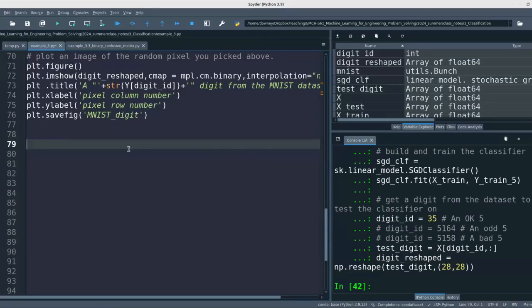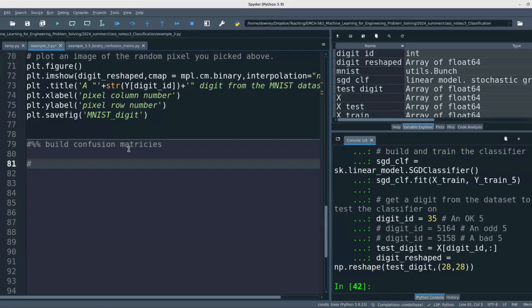All right, so building off of example 2, let's build classification matrices, confusion matrices. So return the prediction made on each test.